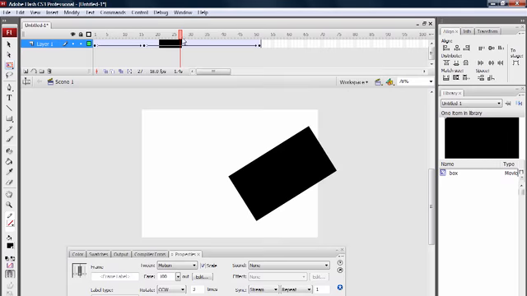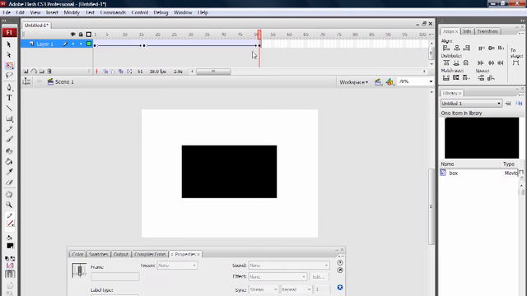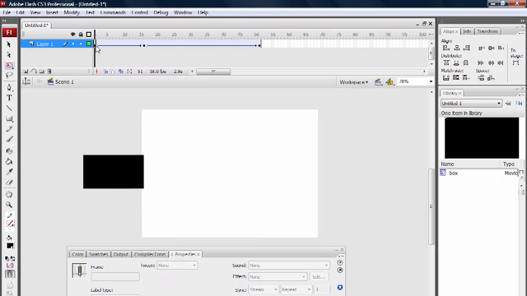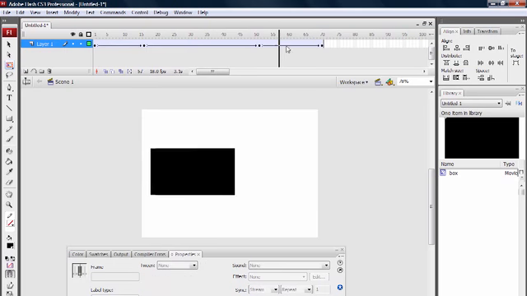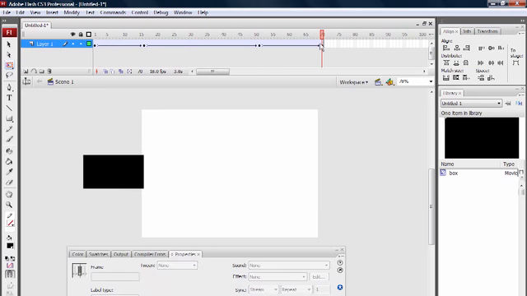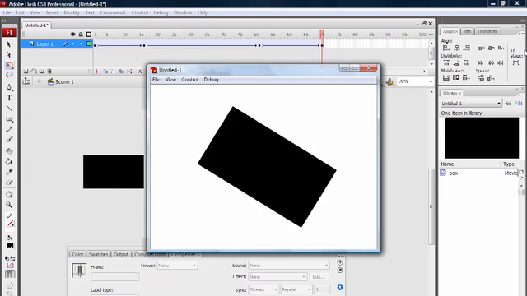Now I want this animation to be able to loop continuously. So what I'll do is come over to this initial first frame, and I'm going to hold Alt. When I Alt and drag the frame across, I'm going to set it on 70. Now this frame is a copy of this original frame, and it will automatically tween into that. So I'll hit Control Enter, and now it'll spin, go back to the beginning, and then start again.